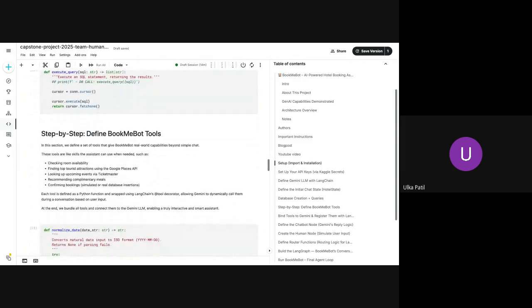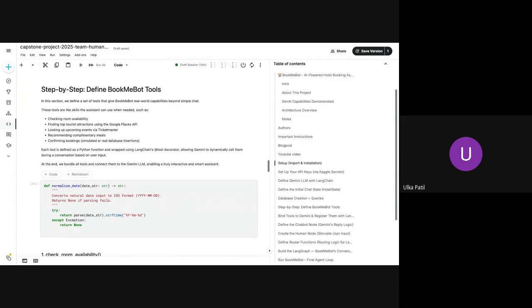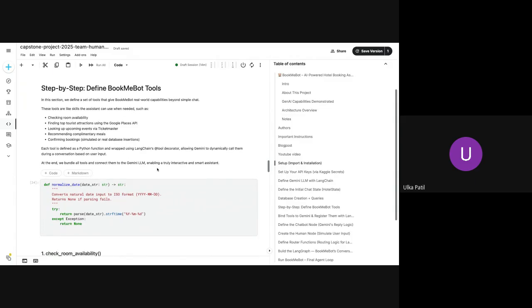After you are done successfully setting up your database, which for our use case is a hotel database, you can use yours, and then we'll define the BookMeBot tools step by step. Tools are important. They give BookMeBot real-world capabilities beyond simple chat.